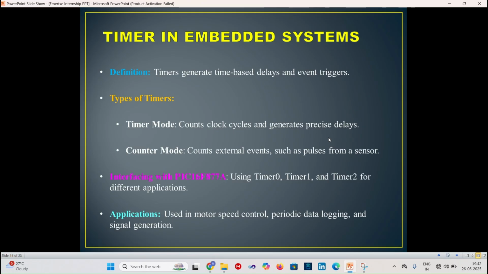Interfacing with PIC16F877A, timer 0, 1 and 2 are used for different applications. Timers also have various applications in embedded system like motor speed control, periodic data logging and signal generation, which play a very crucial role in various projects.